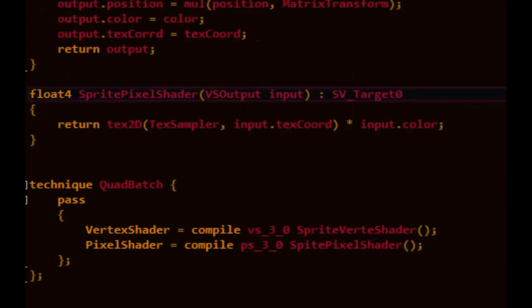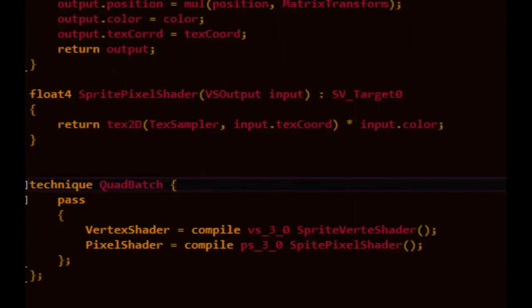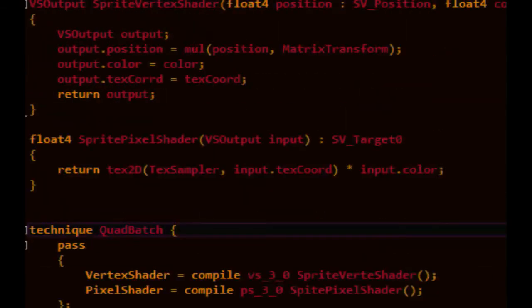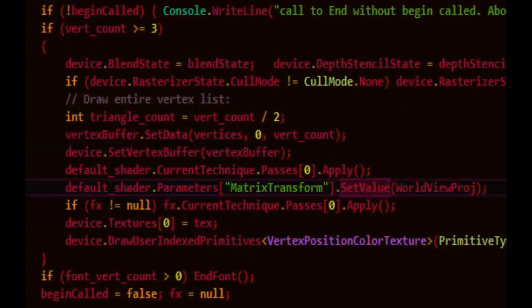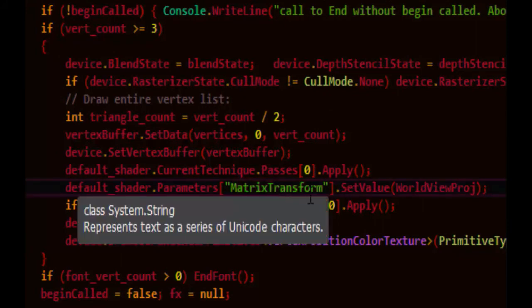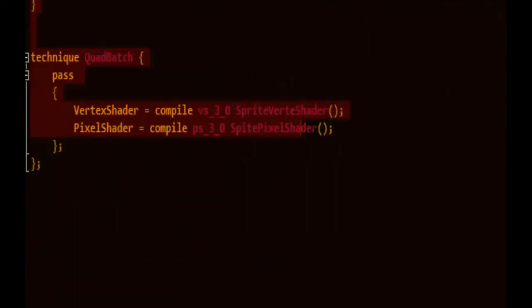Something to take note of when you're doing shaders: anything that isn't used in your shader is going to be removed from the code when it compiles it, for better efficiency. So if you're trying to set a value in your C# code for something that isn't used in your shader, for example, if you had set a value for some other variable here with a different name, then you'd have to make sure that it's actually being used, because otherwise you'll get some kind of null exception error, because you can't pass a value to something that's actually been taken out of the effects after it's compiled.